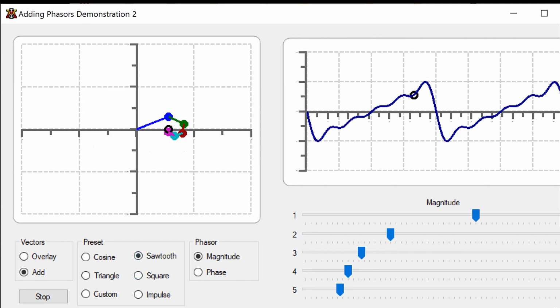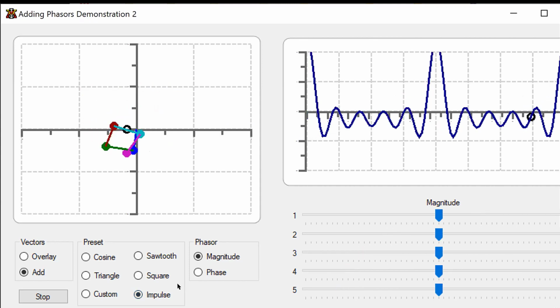Here's another hard one. Here's a sawtooth wave. So here we've got 5 different harmonics, and you can see how it slowly moves to the right and then quickly unfurls to the left. It's even possible to create an impulse train with it. Here are the first 5 components that make an impulse train. It stays close to the center and swings out to the right. So this is intuitively what Fourier is doing.